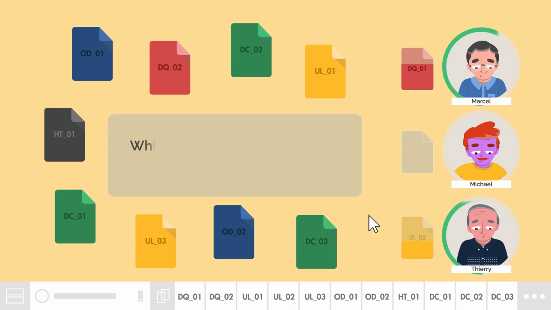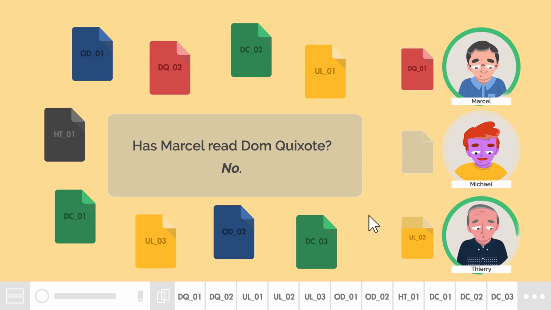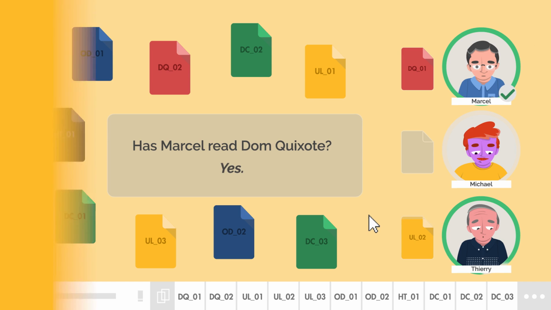And if we also ask which book is Thierry reading, we get Ulysses, because UL2 is a copy of Ulysses. Finally, if you ask if Marcel has read Don Quixote, the answer is no, because Marcel is still reading it. Now, let us suppose that Marcel finishes reading DQ1. Now, if we ask if Marcel has read Don Quixote, the answer will finally be yes.